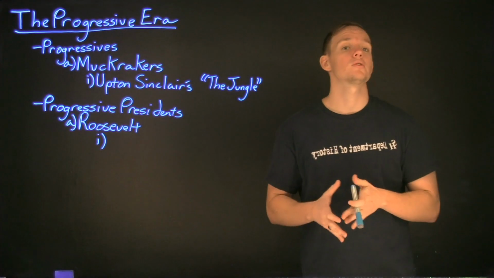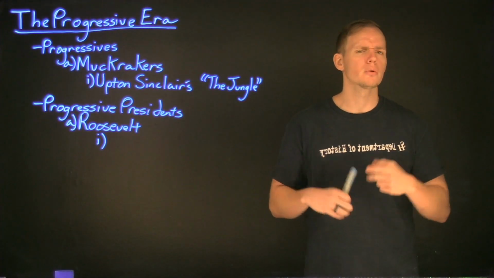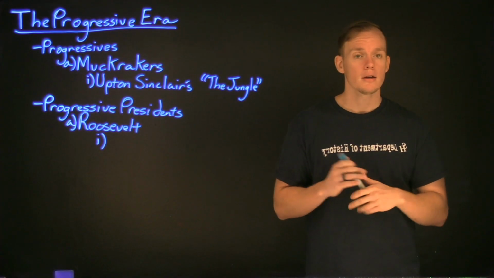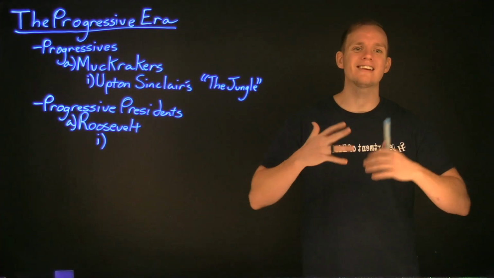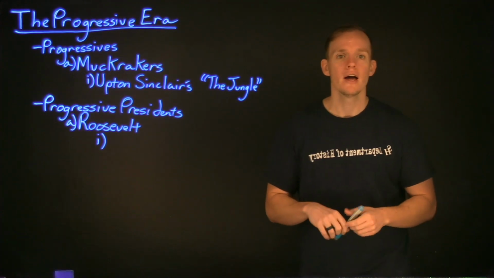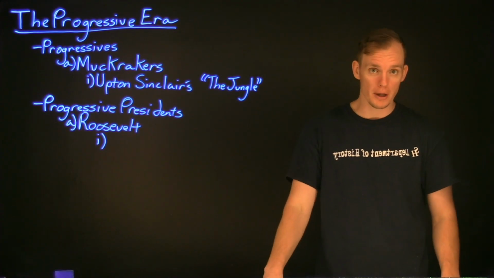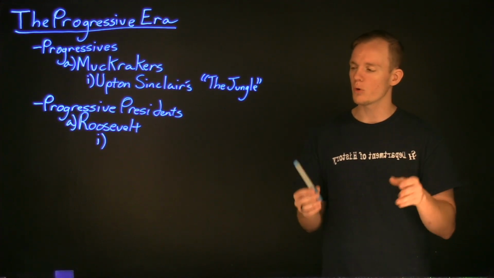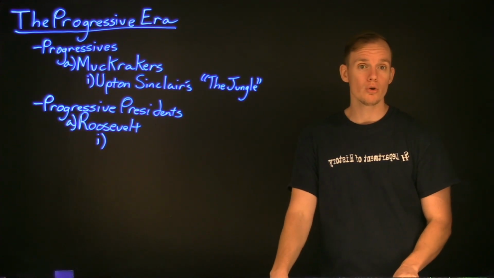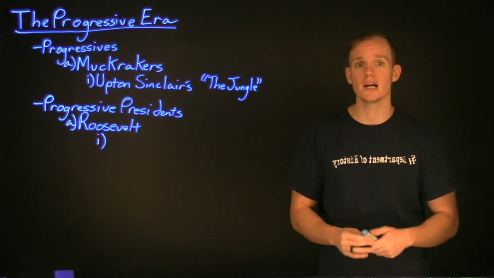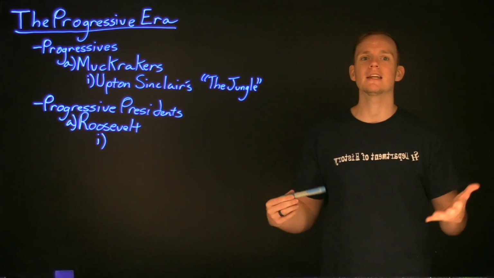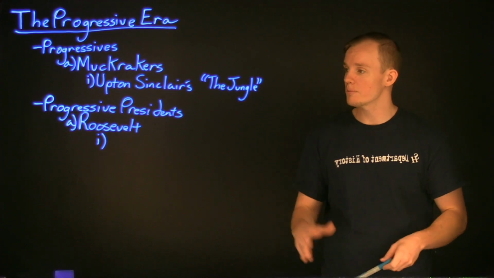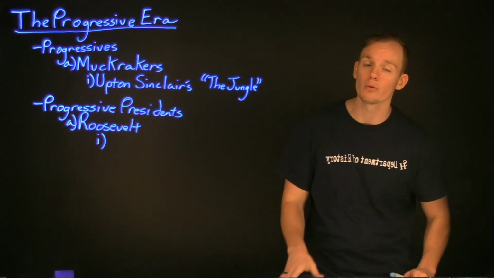Now, the individual or the first progressive president that's really going to inaugurate this era is going to be that of Theodore Roosevelt. Now, when we last talked about Theodore Roosevelt, he was a hero of the Battle of San Juan Hill, and this effectively is going to eventually propel him to the presidency. Following his victory there, he became a household name, he was widely popular, he became the governor of New York, and he became such a political force that in 1900, when William McKinley needed a vice presidential candidate to run alongside him, he's going to nominate the very young Roosevelt.